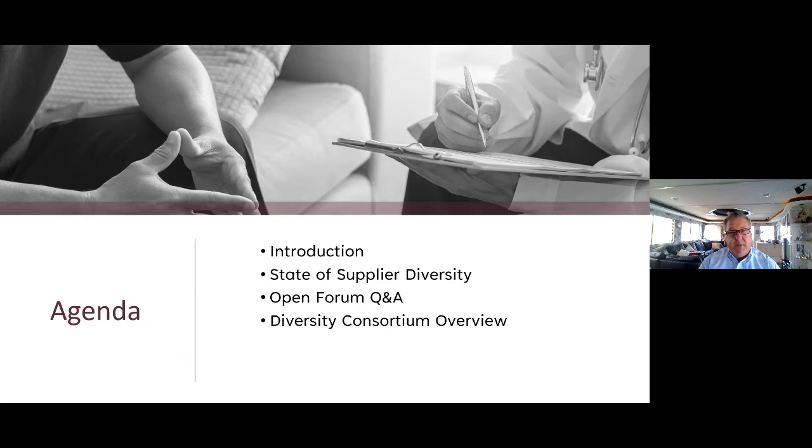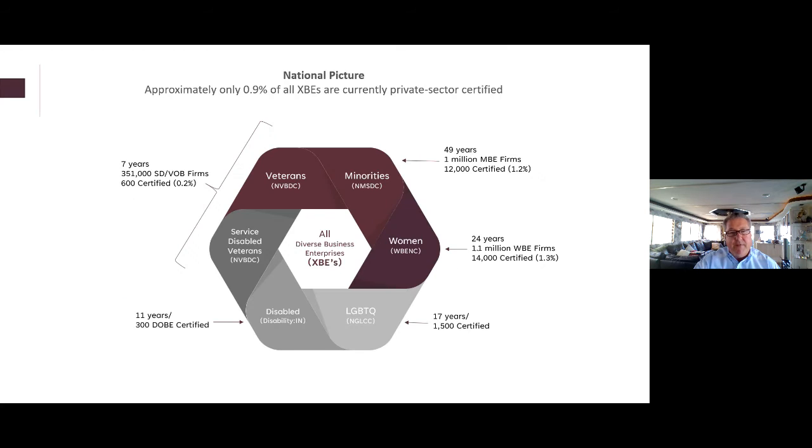We're going to talk a little bit about some market research that we found. From that point, we're going to move into an open forum that will allow us to deal with some of these questions and answers that are out there. And we're going to close out with a little bit about the Diversity Consortium, why we're here, what we're trying to accomplish, get you guys some contact information, and a little bit more about this programming series that we're going to see happen in this webinar series called XBE Thrive.